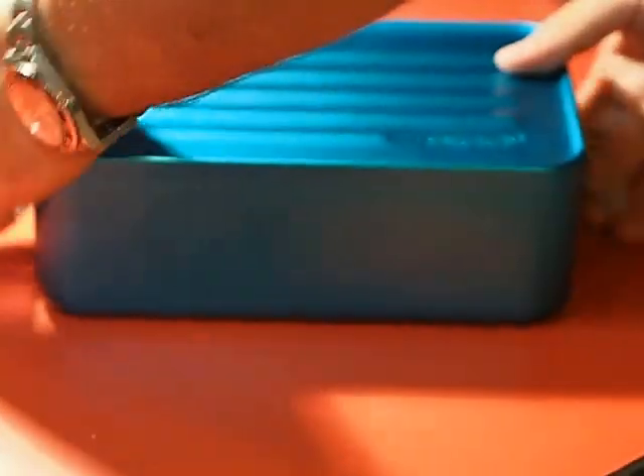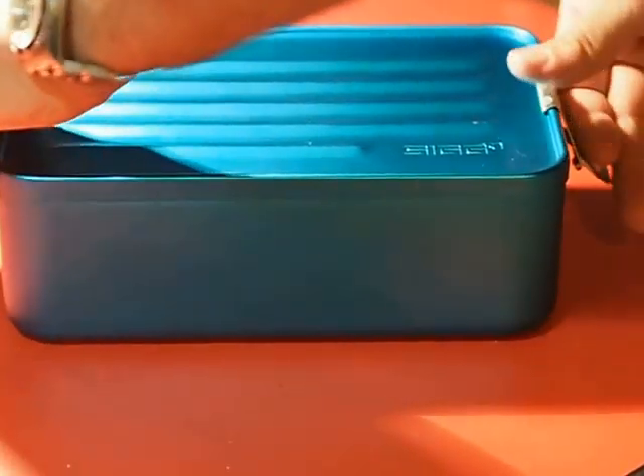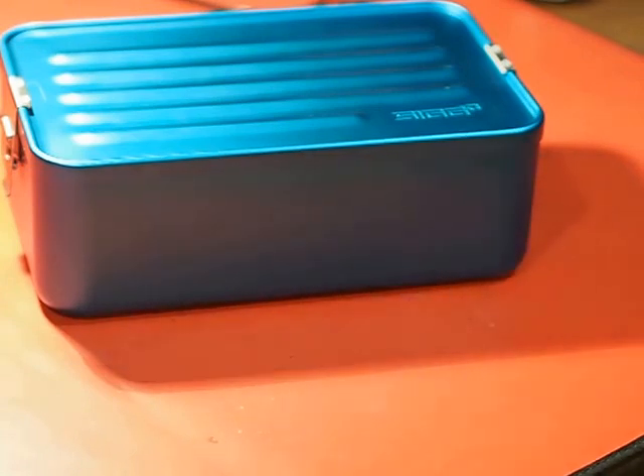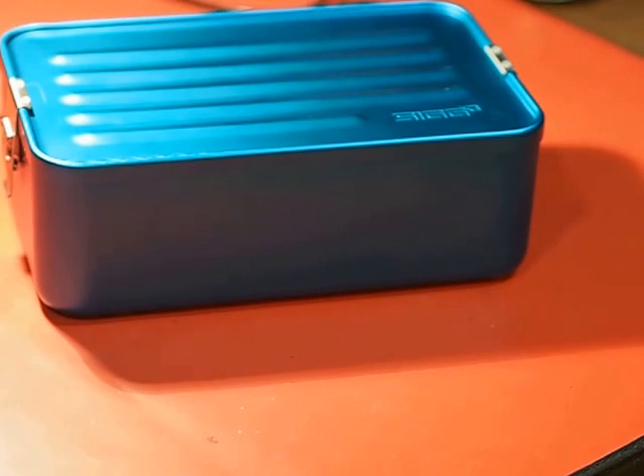This is the kind of thing where I wouldn't hesitate. Now that it's in a very sturdy aluminum box all secured in there, I wouldn't hesitate to throw this in a suitcase, a backpack, whatever. It's pretty secure. If you're interested in this, you can look it up - it's the only big aluminum lunchbox thing that SIG makes. I'm pretty happy with it.